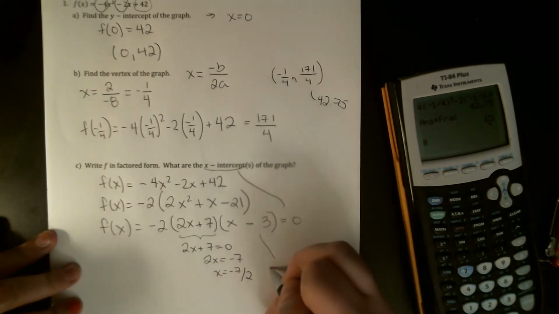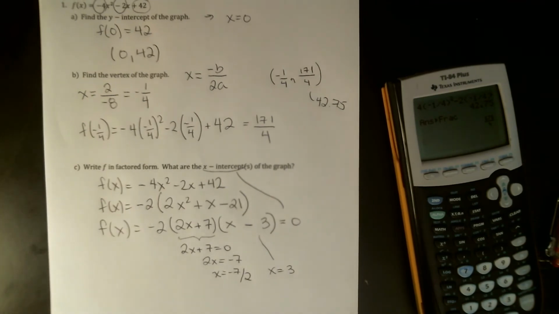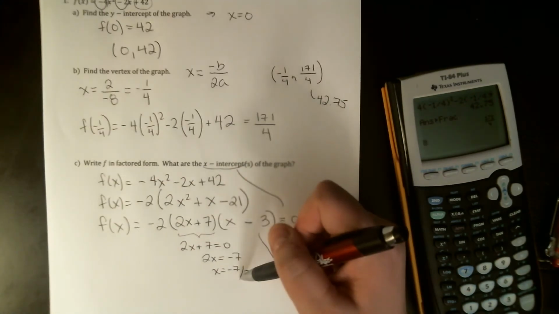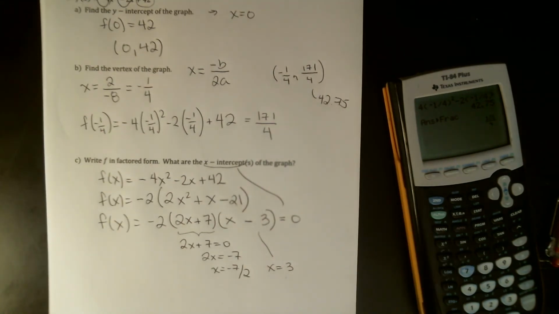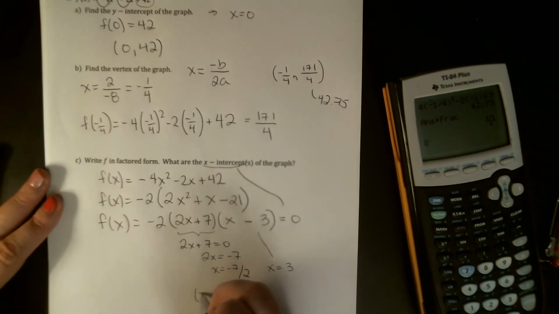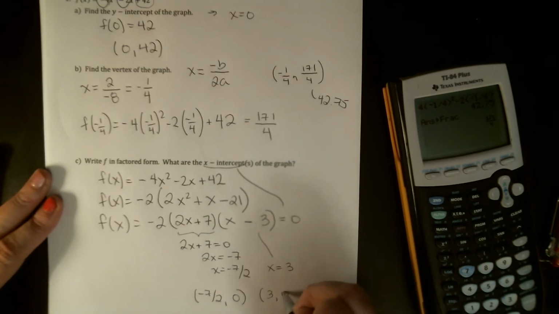And then from this one, it's looking like x equals 3 will make that 0. So if your quadratic is in factored form, it should be very easy to find the x-intercepts. You shouldn't even really have to do any work a lot of the time. So if you want to do a little scratch work just to be careful, fine. It's also fine with me if you just get right to an answer there. Again, intercepts are points, so I would say my x-intercepts are (-7/2, 0) and (3, 0).